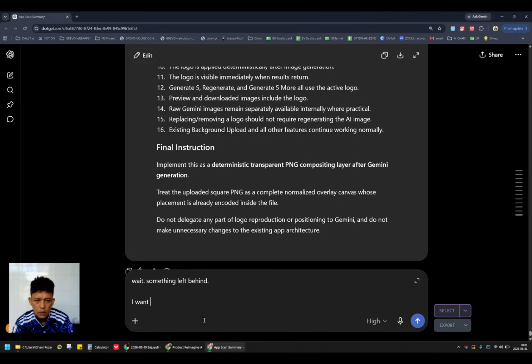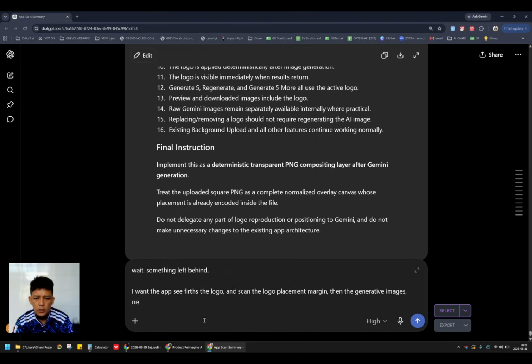What should I want the app to do? See the logo first and scan the logo placement margin, then the generative images never generate around that area, hence the logo would not overlay the talents or products or anything important.